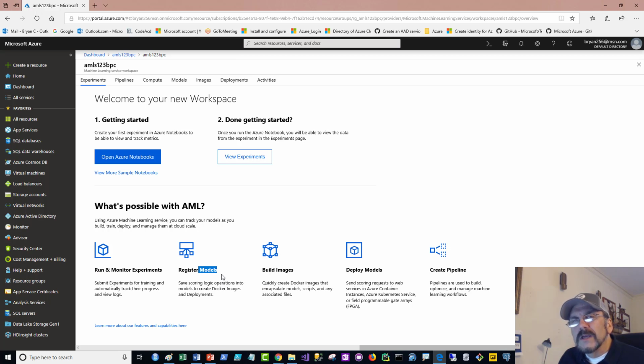We get a perfect model. We say, this is what we want. It's like going to the registry of motor vehicles. You say, okay, I have some junk cars that I'm not driving and they're, I don't know, buried in the backyard. But this is the one I want to drive. That's what you do here. You're going to register your model. That means it's going to be tracked and you can have all kinds of management around it. Build images has to do with the containers. Won't get too much into all these things.